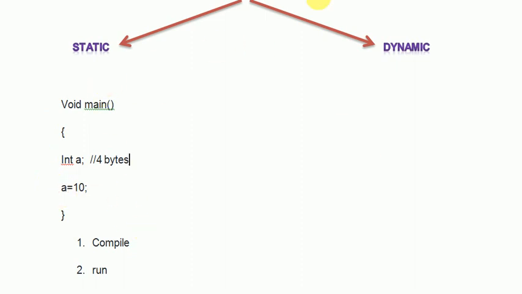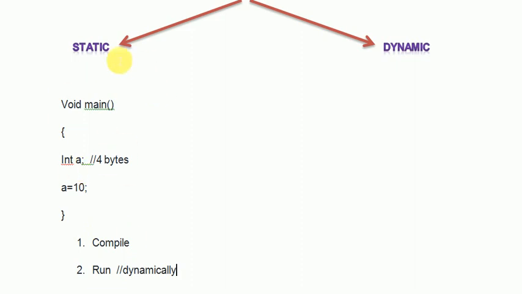So if memory is allocated statically, this integer will get its memory during the compile time, right? And suppose if we are allocating memory dynamically, then the memory is not allocated at compile time, it will be allocated at the run time, right? So in dynamic memory allocation, the memory is allocated during the run time, and in static memory allocation, the memory is allocated during the compile time. Now what is the use of dynamic memory allocation? Why is the memory not always allocated statically?